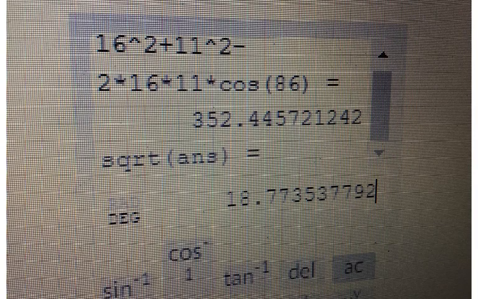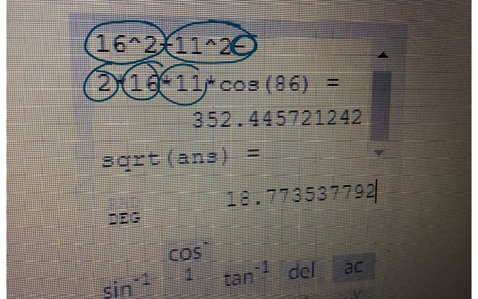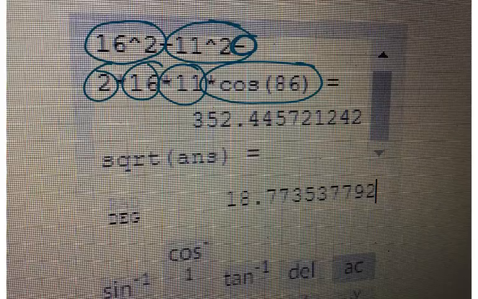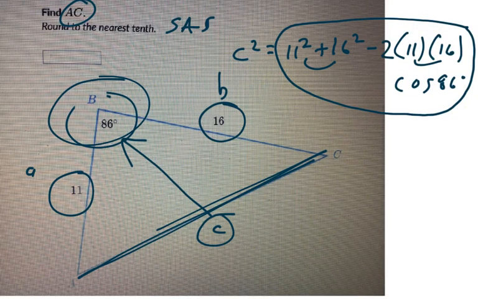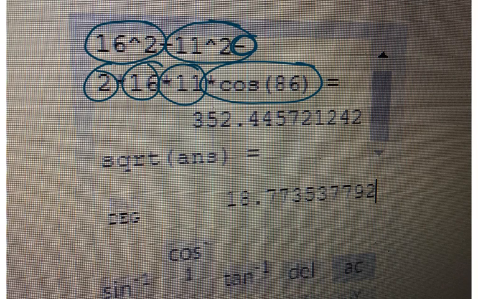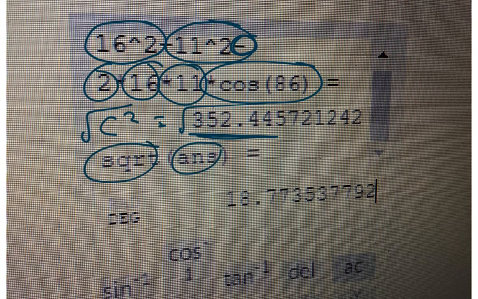So that's what I'm going to do. Follow along. I switched my A's and B's. I did 11 squared plus 16 squared. I minus, watch the minus, 2 times the A times the B times the cosine of 86. Again, I had these switched, but no big deal. Right? It's still my A and B's in there. But I did do all of that there in my calculator, as you can see right there. And here's my answer. But remember, that's c squared. So that's why I'm going to do the square root on it. I did the square root of that answer. And there it is. I think they want us to round off to the nearest tenth. So I'm going to say 18.8.